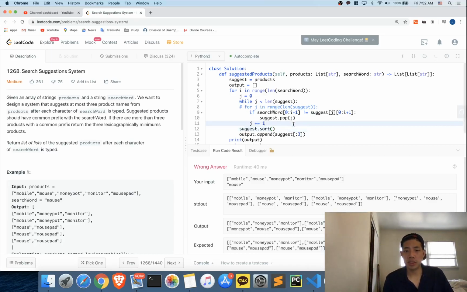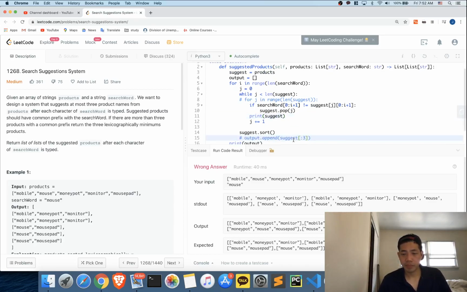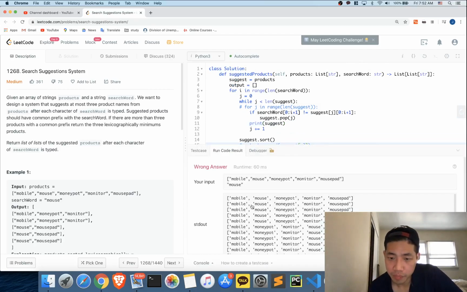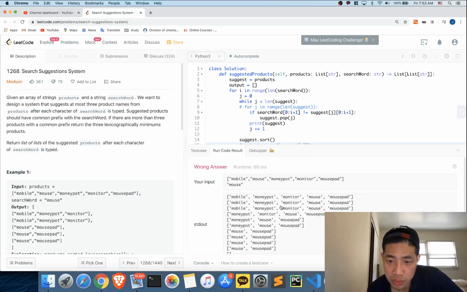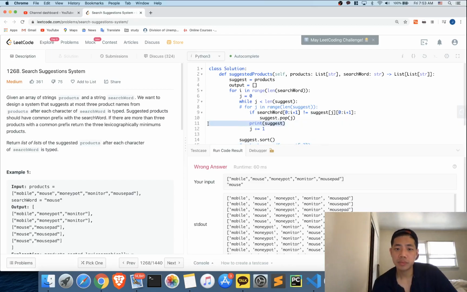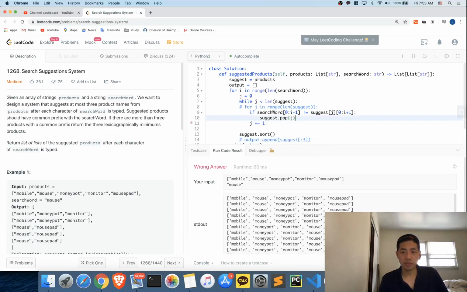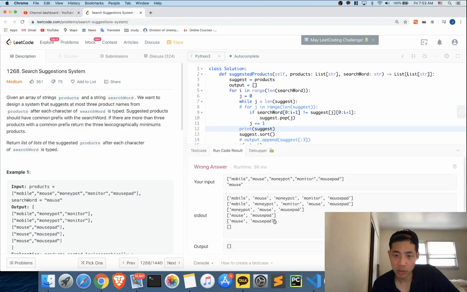Okay, so let's actually see if this pop thing works. It's kind of working. How about here? So it's having mobile, mouse. Why is MoneyPot here?